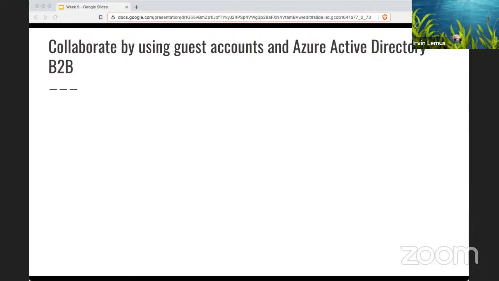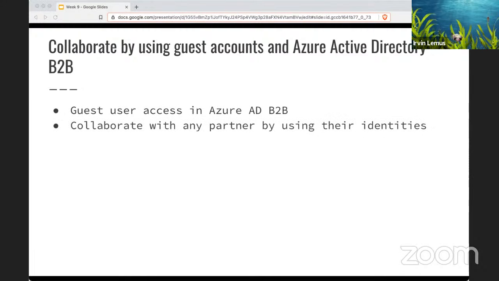It is the easiest way for folks to collaborate, internal with external, without giving them too many privileges to create any havoc. You can collaborate with partners through their external guest user identities to, again, give them access to only what they need and nothing more.